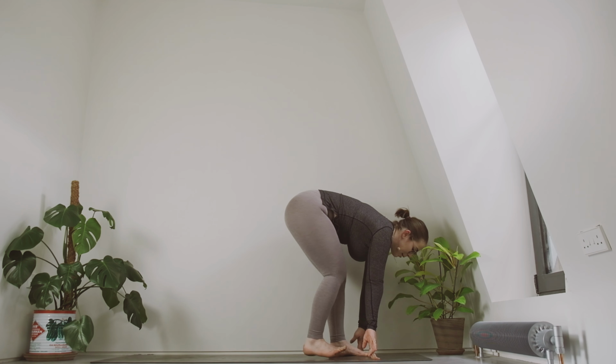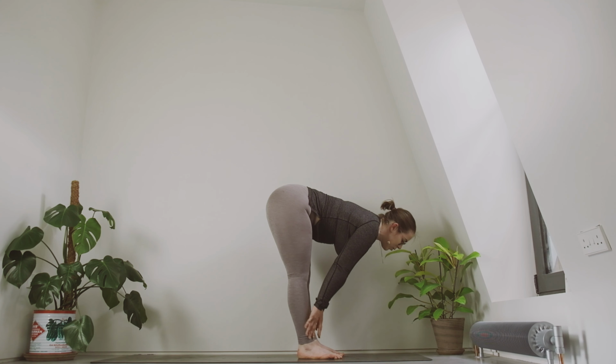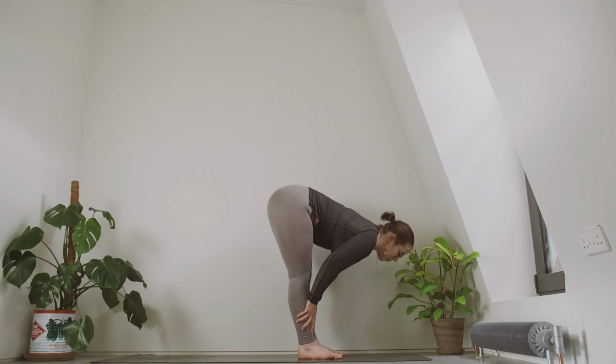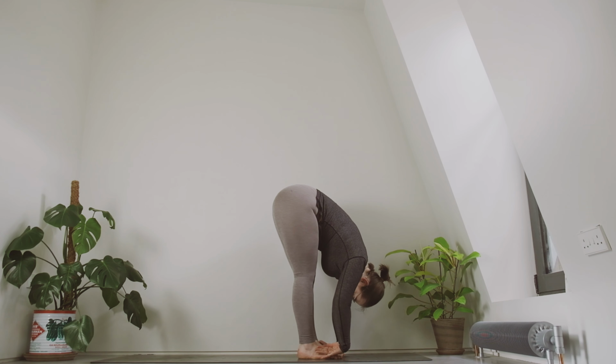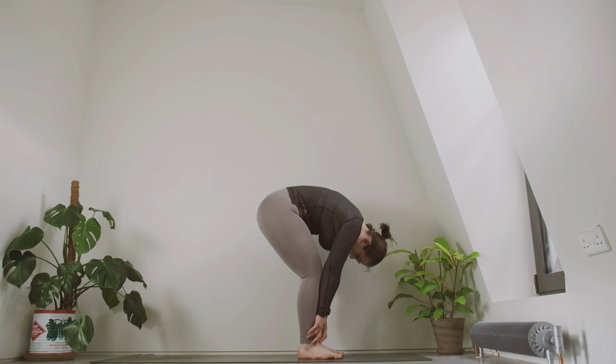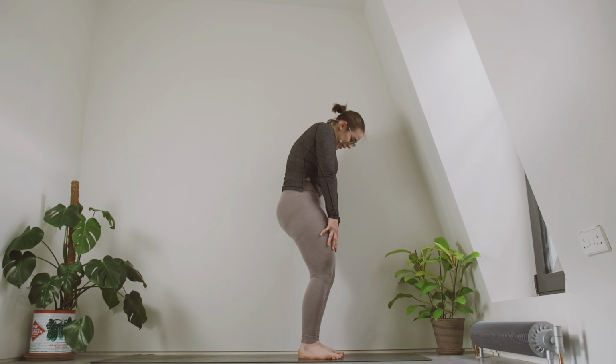Frame your front foot, look ahead of your yoga mat. On an inhale, step the back foot to the front, landing in a halfway lift position with the spine straight. The hands could be on top of your shins if you prefer, otherwise on the floor. And as you exhale, fold into the legs. Let the crown of the head hang heavy. Gently as you inhale, soften the knees and round through the spine, stack the vertebra. Come up to a standing position.